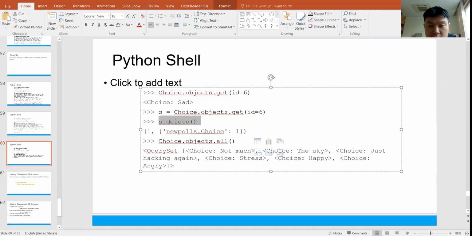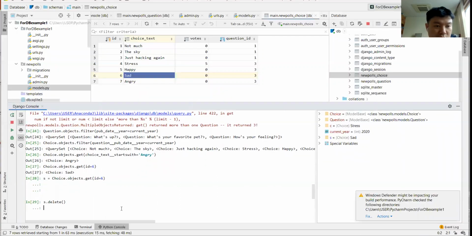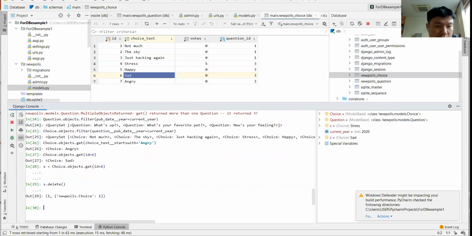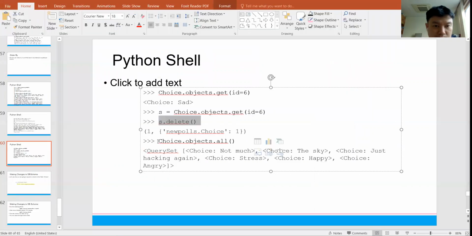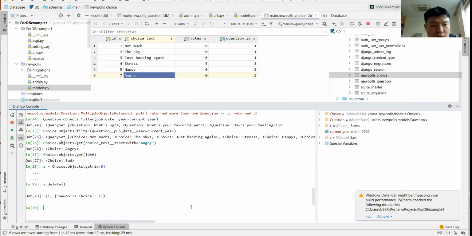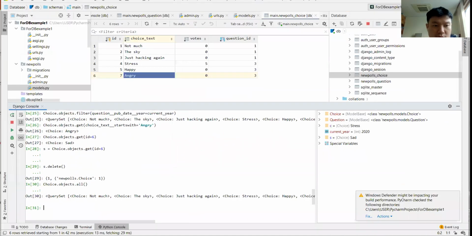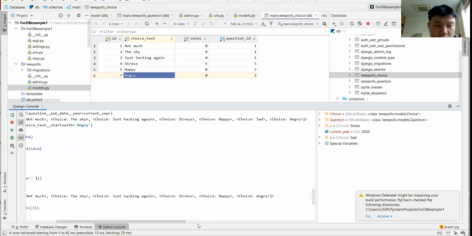How can I delete this? You can just call as.delete. It's easy. Now it will be deleted from your choice. Now number 6 is not in the list. If you call objects all again, the word set is not in the list anymore.